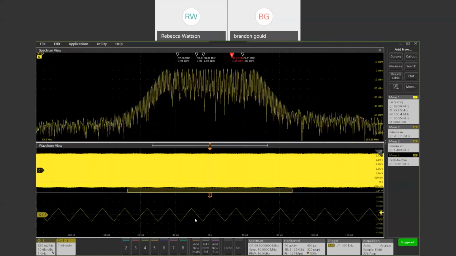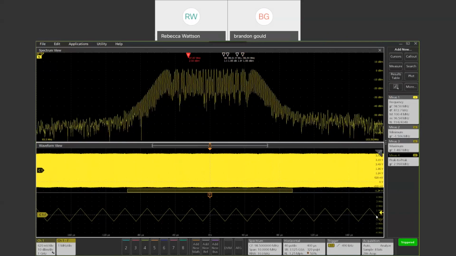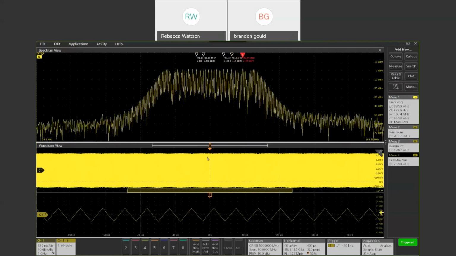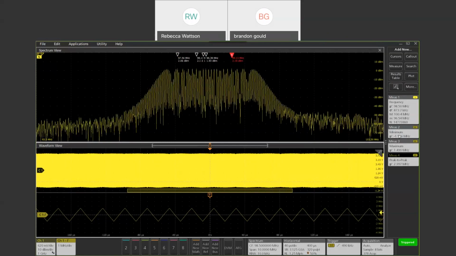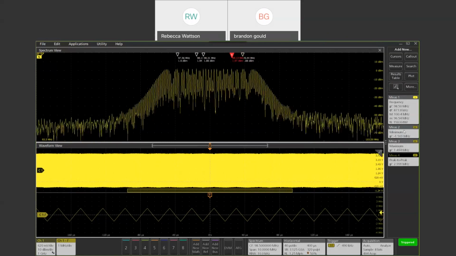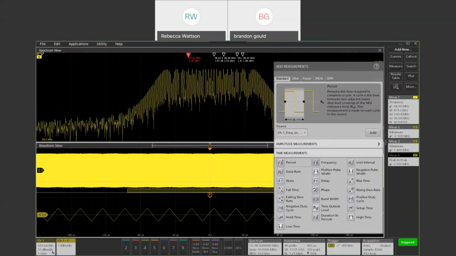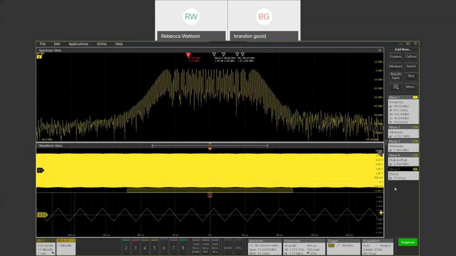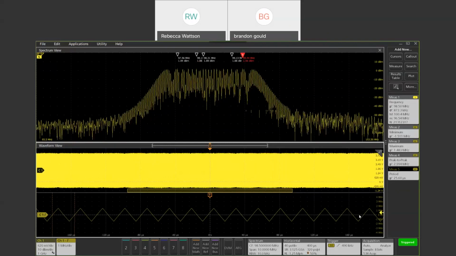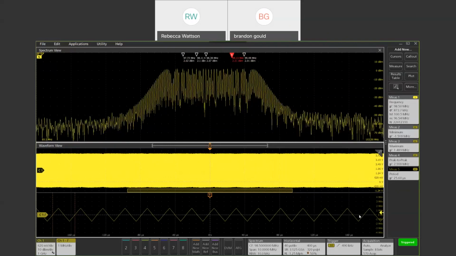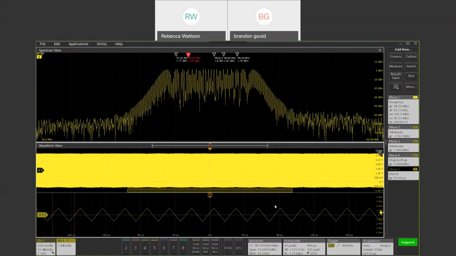So this frequency versus time, the center line is 0 hertz. So this is 0 hertz from our center frequency of 98.5. We then see that the spread spectrum clock is varying up 1.5 megahertz and down 1.5 megahertz. And the period of that spread spectrum clock is about 25.6 microseconds. So with just a couple of quick taps right here, we can totally understand how the spread spectrum clock is varying in time. We could look for any glitches here, right?